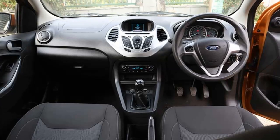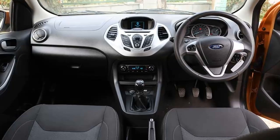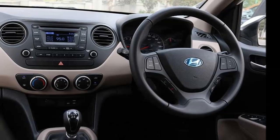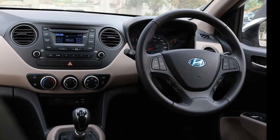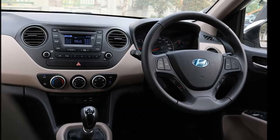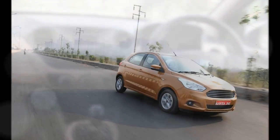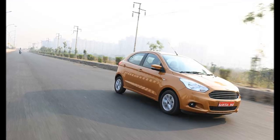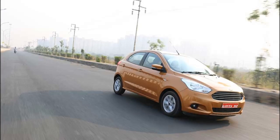The interiors of the Figo are similar to most of the other hatchbacks in this segment. Ford has gone with an all-black color scheme on the inside, and there is a lot of chrome accents to give it a premium look. I think it's time that car manufacturers decided to use less chrome, else everything inside just looks shiny and the silver accents on the central console are not comforting for the eyes. The top-end model comes with Ford Sync infotainment system, which is an excellent addition, while other interior features include multifunctional steering wheel mounted with call controls, voice commands and controls to the music system.